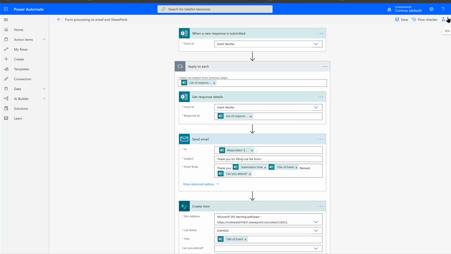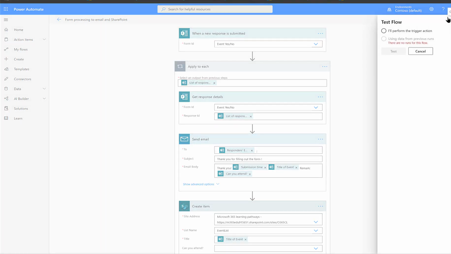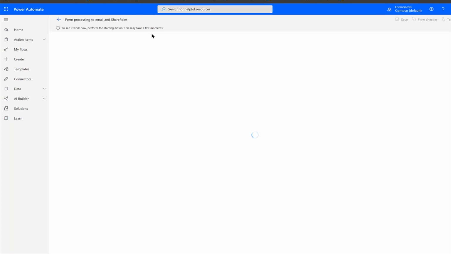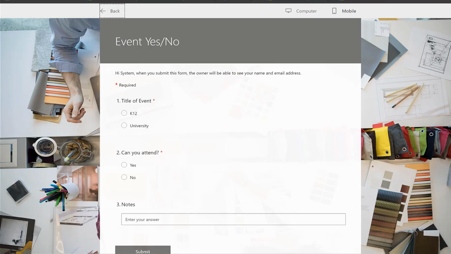So let's go ahead and test this by clicking the test in the upper right-hand corner. Since we have never ran this before, I'll perform trigger action, and we will click test. So now you will see it's just sitting here waiting for the flow to be triggered. So let's go back to our preview form.